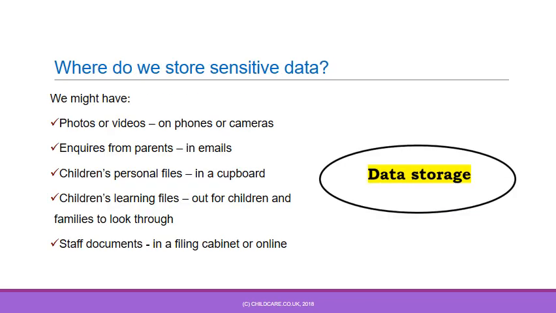It's very important to do our jobs properly that we think about where we're storing this data so we can think about how we're keeping it safe. Your setting will have done a data audit for GDPR, and that should detail staff files, children's learning and development records, whether they're on paper, a camera, a phone, a tablet, a laptop, a memory stick, however they're stored, local authority funding forms, mobile phones which have numbers of parents on them, Facebook pages, WhatsApp.